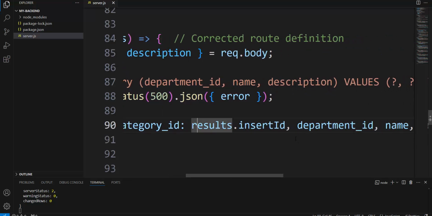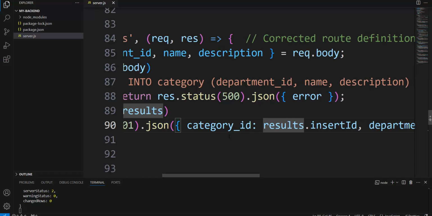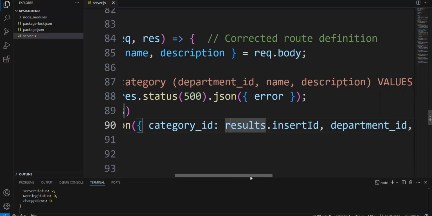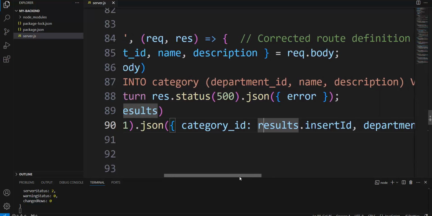There is an insertId property, and it is here, and it would be the category ID. It would be created by the database automatically as a primary ID. It is the category ID.